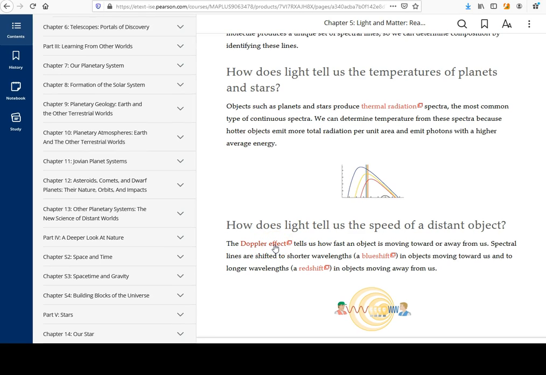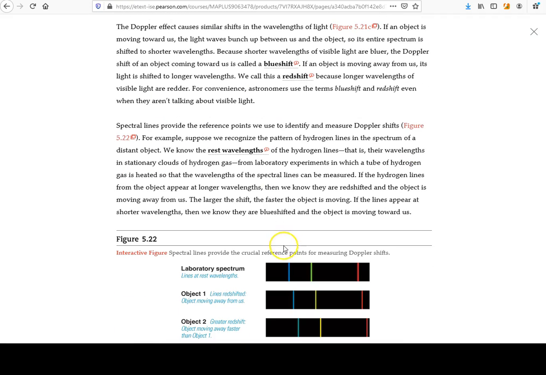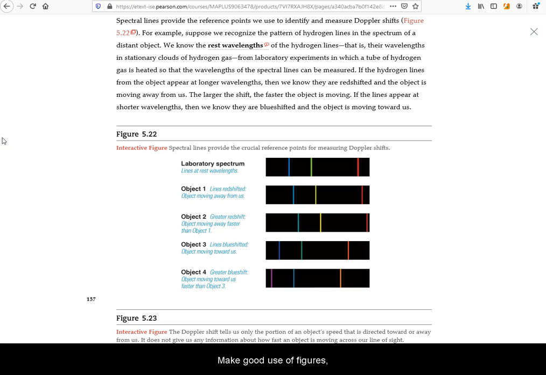Clicking on a hyperlink will take you to the relevant part of the chapter to read. Make good use of figures, as astronomy is a very visual science.